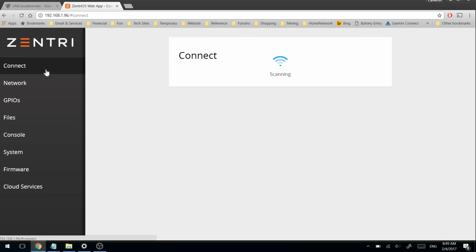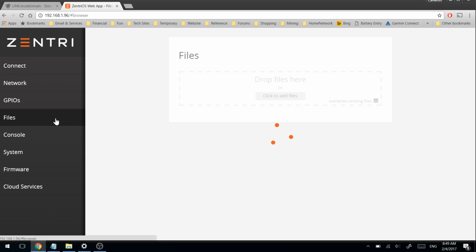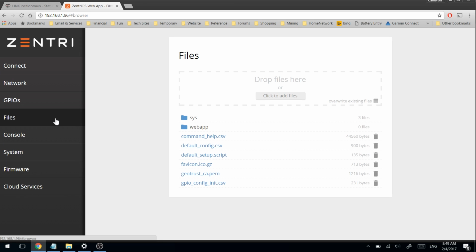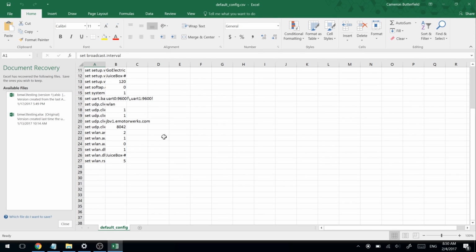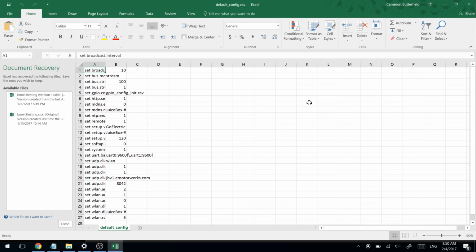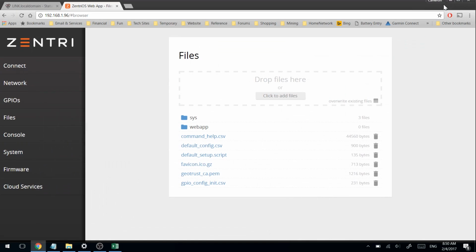So pretty basic. This is probably why they don't mention this in the documentation, because there's really not a whole lot of things in here. Although it does look like you can pull some of the config files and see what they're doing. Probably update those as well, but I will let you do that at your own discretion.